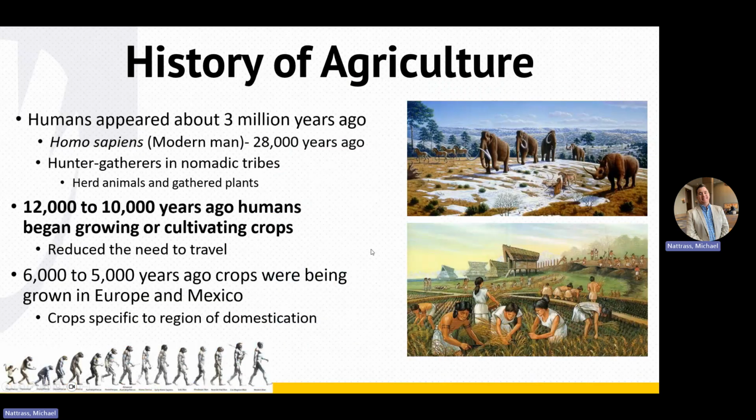All right. So agriculture really started a long time ago. We had this hunter-gatherer, nomadic movement of people, because of weather or predators or whatever, and they had to figure out a way to gather food. Once they picked all the food from a certain area, they moved on. At some point they realized that was not the wise thing to do, so they began breeding and cultivating their own crops so that they didn't have to travel as far. They could grow it once they found a nice, safe place. They started to domesticate those crops.